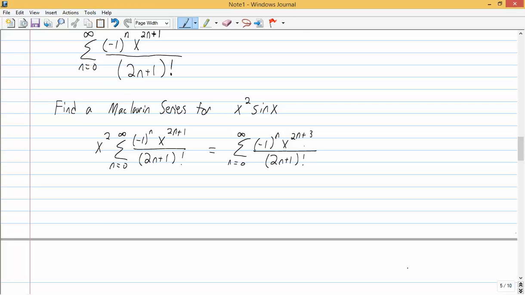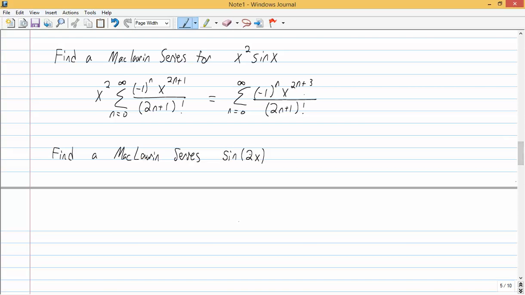We can use that same concept of using the similar series, the one for just sine of x, to find a Maclaurin series for something like this. Say I wanted to find it for sine of 2x. I can go through the long way and do it like I did for sine of x, or I'm not multiplying the thing times 2x. I just have to plug it in for my x.